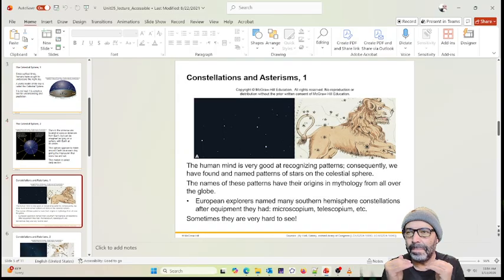Objects in the sky appear to form shapes. Those shapes fall into two classifications, either constellations or asterisms. So what's the difference? Constellations are named objects and they have boundaries. We know exactly what they are. Asterisms, on the other hand, are shapes that help you recognize stuff in the night sky.